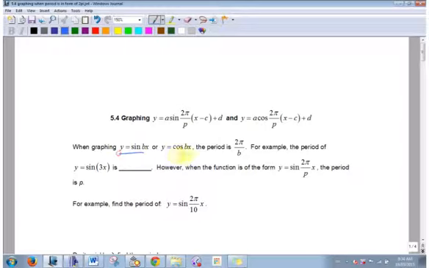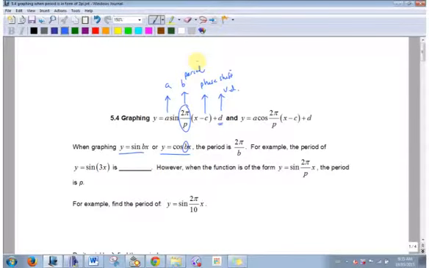Hey, page 76, you already know that. When graphing this or that, there's A. That stands for what? Amplitude. Over here, that's D. That stands for vertical displacement, right? Up or down. This is left or right. We used to call it horizontal translation, but now we got a new word for it. It's called phase shift. So it still is a translation, a shift. And that is period. That was B.